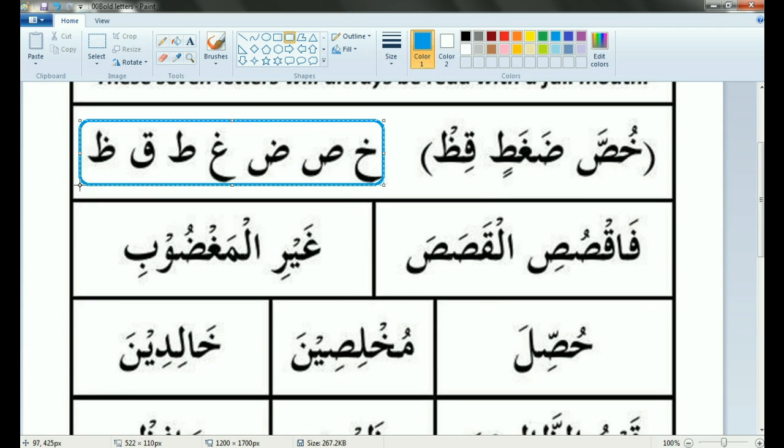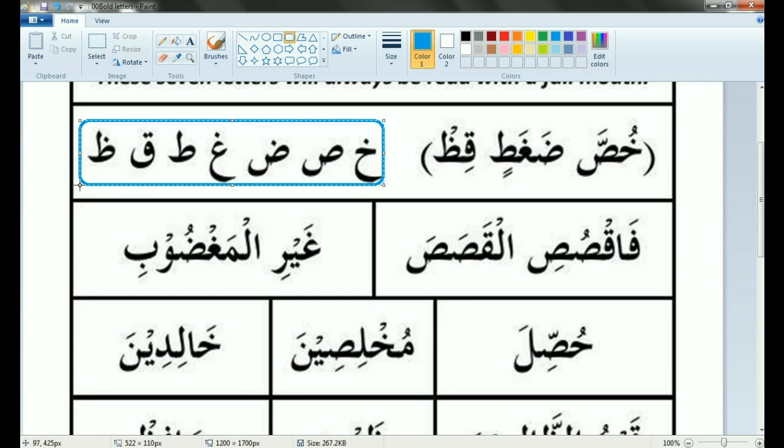So if there is a kasra on ra, okay, or there is sukoon on ra, and that ra is coming after a kasra, then you have to read it light. And if there is fatha on ra or dhamma, or it has a sukoon but it is coming after a dhamma or a fatha, then you read it bold. Otherwise, you know, it is light. So that's the reason why they don't include it in the list of full mouth letters or bold letters.